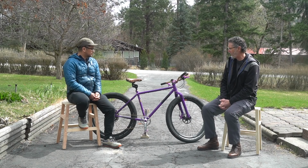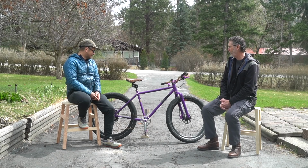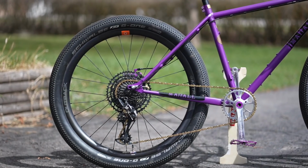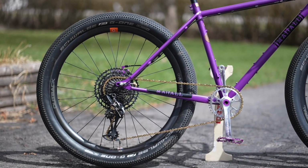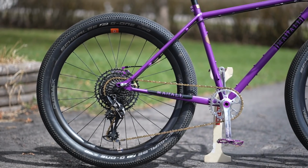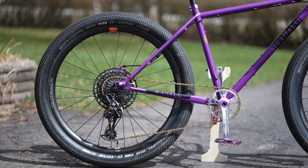The seat stays are a custom design that I did, something I found out soon after I solved how do I get big tires with a 6 to 8 millimeter shell, I started seeing limitations of the seat stays. And I like the slender, sleek seat stays like that, and there wasn't anything on the market. So I worked with Bike Fab Supply in Arizona to come up with a custom design, and he may end up offering this design as a standard product.